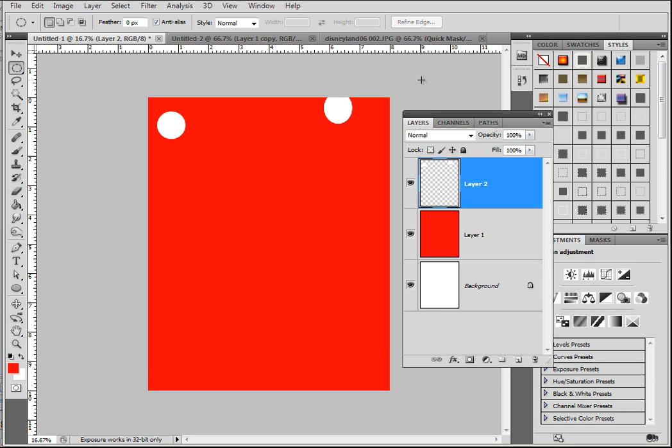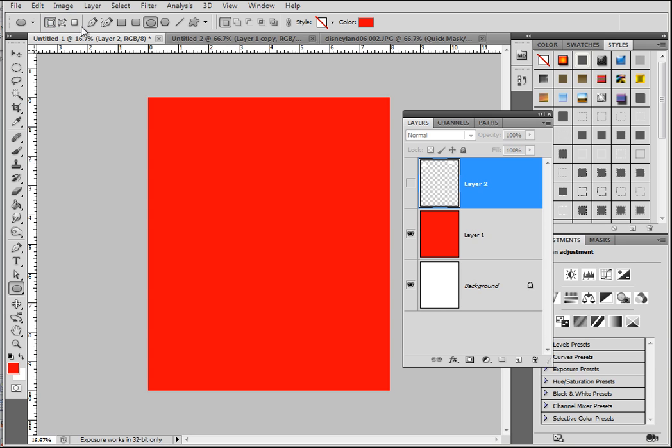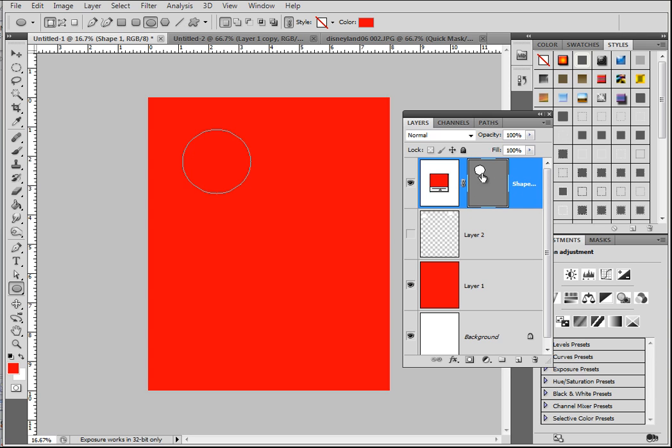Now there's a couple ways that I thought I'd show you real quick that we could have done this as well. So I'm going to go ahead and hide those dots. One of the things we could have also done was use the shape tool, the elliptical shape tool again. Up in the upper left corner there's 3 options. In class the other day we did this with shape layers, so that when you made a shape you got the layer. You could see the mask and you could see the color of the shape. In this case it's red.